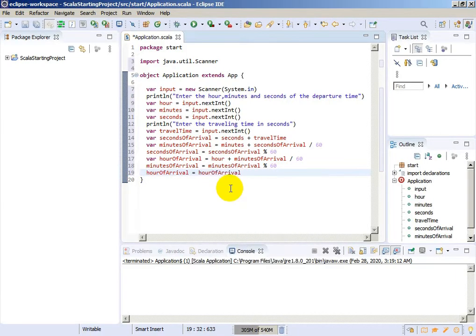But now day has 24 hours, and because of that it needs to be hour of arrival mod 24. And we define hour of arrival, and now we need to write it. First we will write departure time.